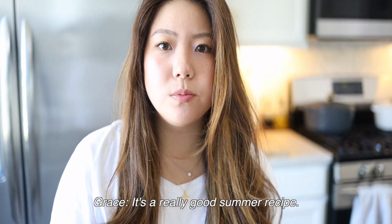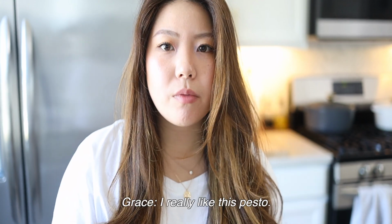But you guys, this is extremely good. It's so refreshing. It's a really good summer recipe, that's for sure. I really like this pesto.